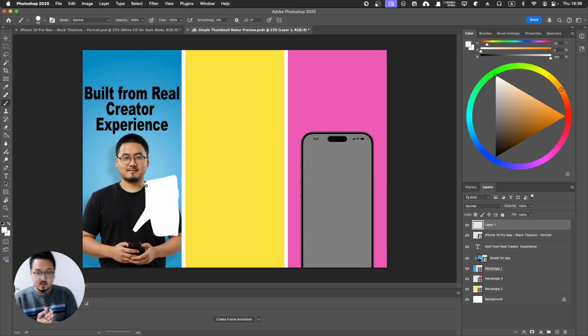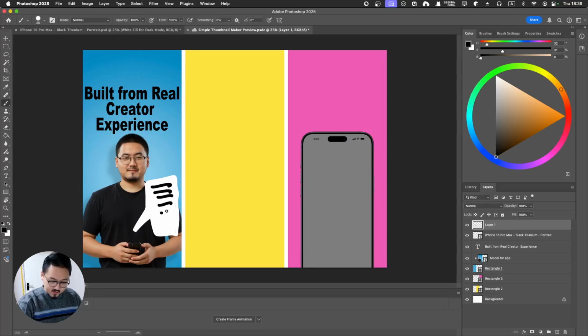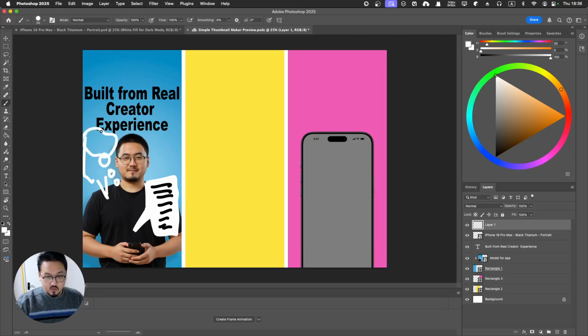Okay, and then you can add batch generation, something like that. So you might get a brush, get something like this, and like a batch generation. Okay, you can fill in something here. I just want you guys to know that this is too professional, but if you want to add a personal touch, you can add that. And of course, you can also add something like batch generation, or maybe something like this, like a dialogue. This is more like a comic thing. Okay, so that really depends on you.